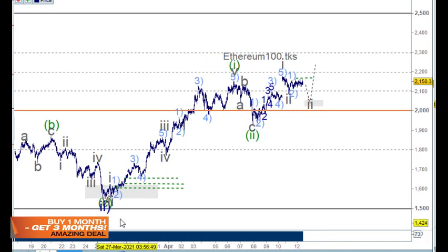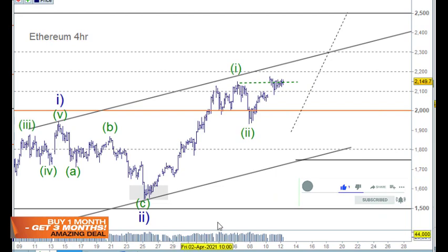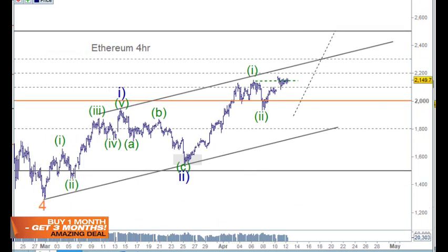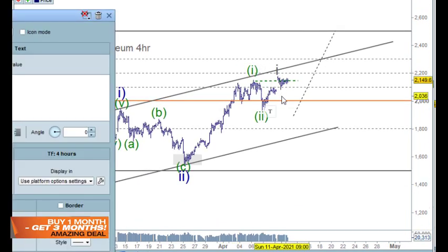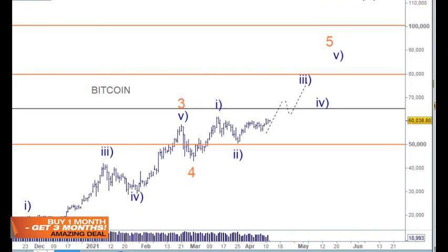To recap: blue wave 2 gives us the third wave of the third wave of the third wave, looking quite good. Bringing that back to the 4-hour chart for perspective, we can look at wave 1 in here, back for wave 2 — that needs to be confirmed — then from wave 4, wave 1 and 2, and 1 and 2, and 1 and 2, and we should see that move to the upside.